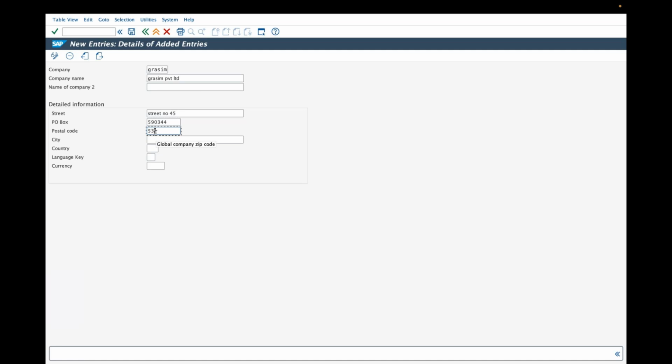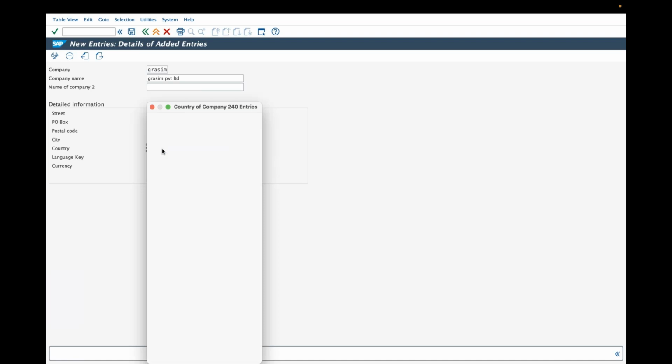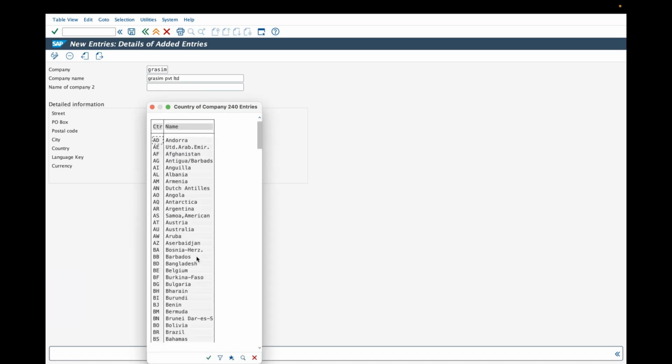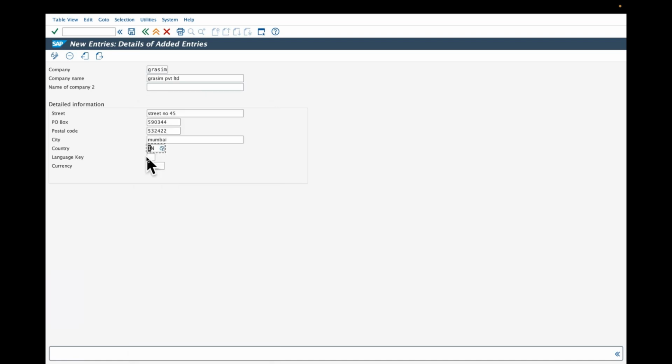I give the same 6 letter number. Your city, I say Mumbai. Country, I say India. For a few fields we have a drop down here. If we say IN, it gives India. If we click on this, you can see the countries we have. So select the country accordingly. I say India. Language, English.